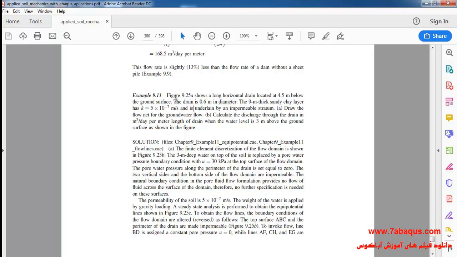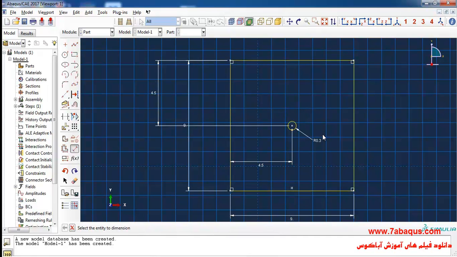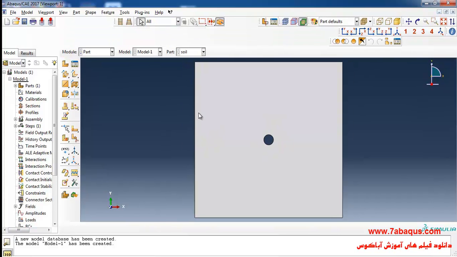As explained in the Sam Helvani book, the diameter of the pipe is equal to 0.6 meters. So here I'll enter the radius of the pipe as 0.3 meters and click on Done.